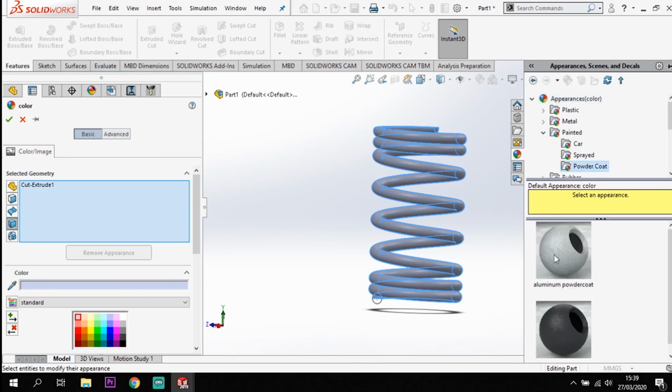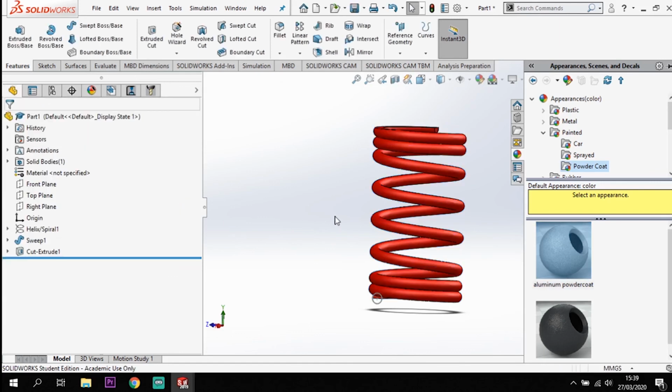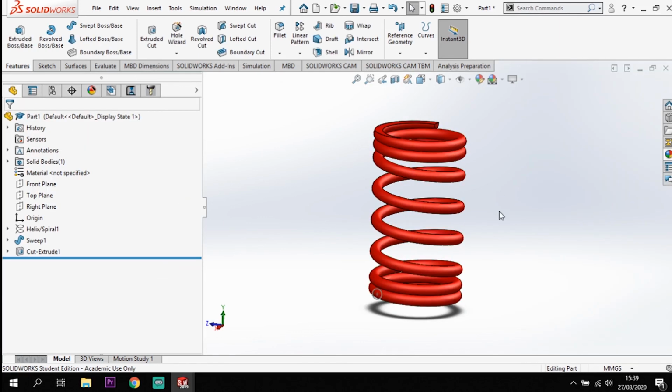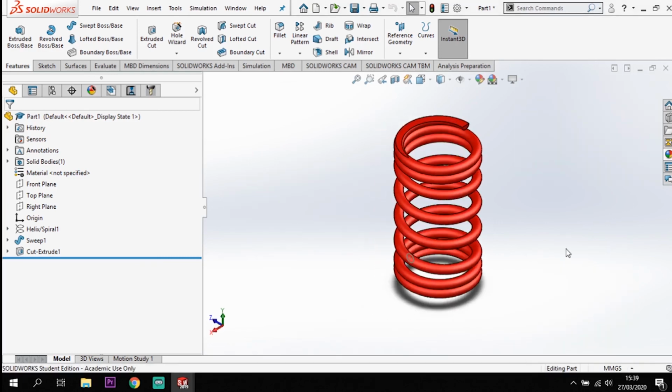I'll click on the powder coating here, and then coming across, I'm just going to change the colour from white over to a red colour, like so. Tick there, and I've got my spring finished off in a powder coating. Now that tutorial takes you through how we create a spring with our condensed tops and bottoms on, and also just a generic working spring all the way up, so you can have a go at creating both, or either, it's up to you.